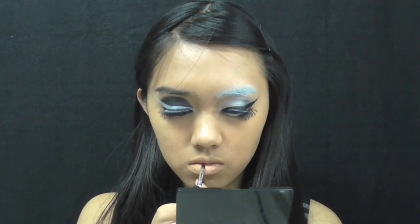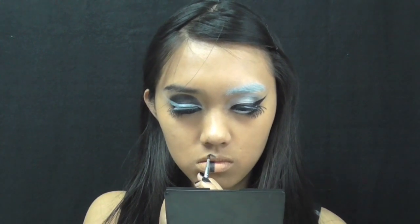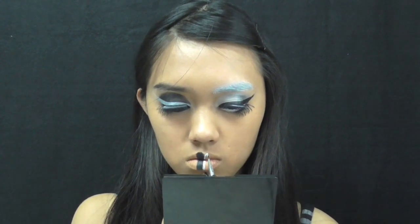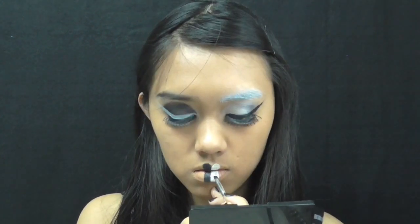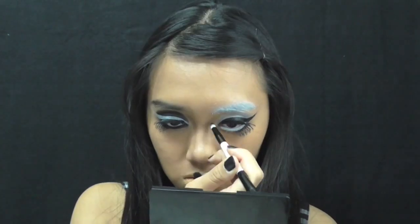With a lip brush and black body paint, I draw a stripe on the right side of my bottom lip. For the top, I make a half heart and fill that in. For the left side, I do the same thing using white body paint — Bosa by Maran. Also, I forgot to contour my nose; I'm making straight lines down the sides to make it look smaller.